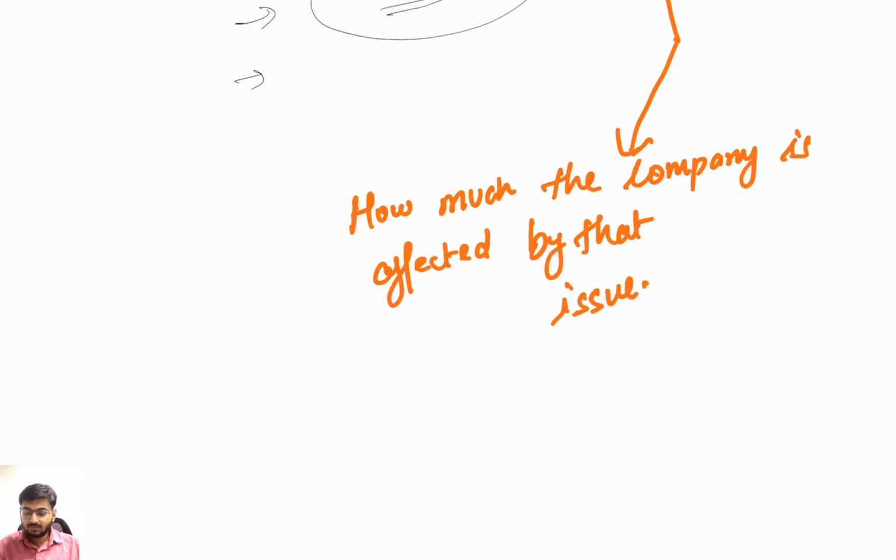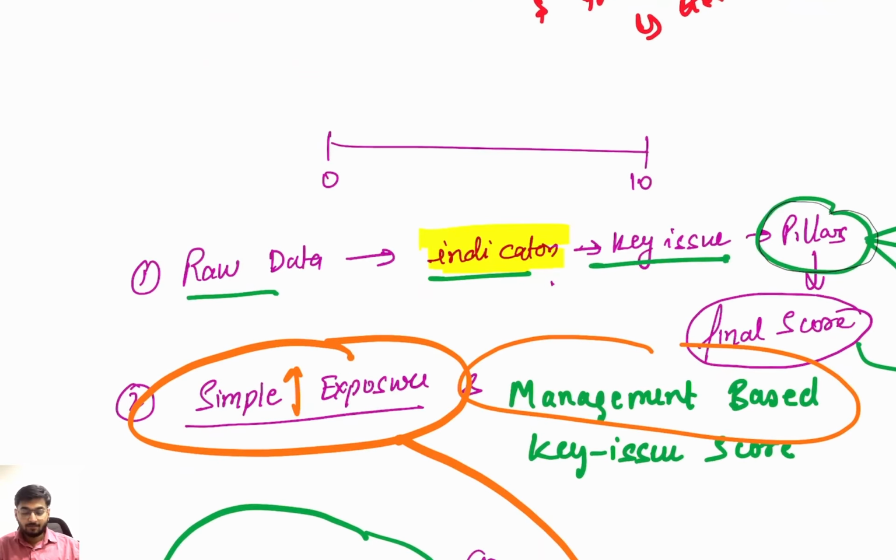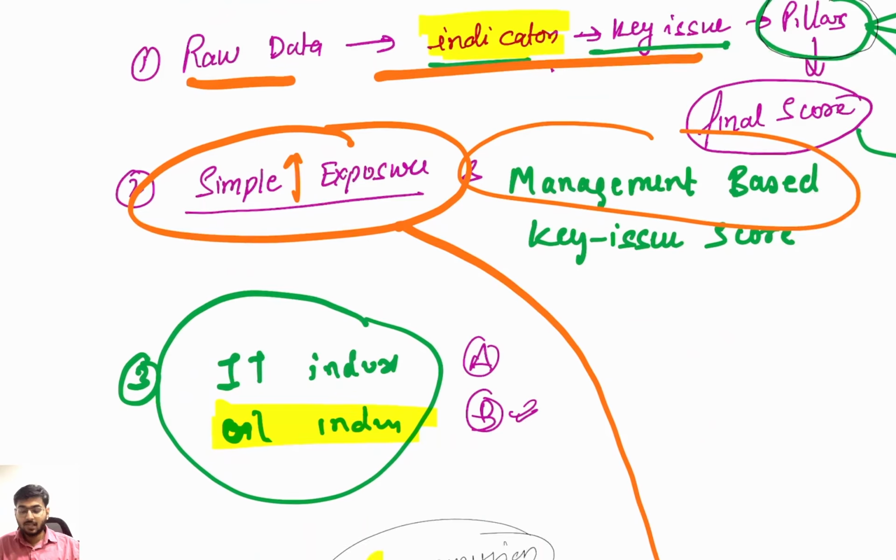We will all come up with examples. Right now I have started building your structure, your base, started with this, now entering into this, and then we will enter into a step-by-step calculation of how you can calculate an ESG score for a particular company. We will reach there as well.